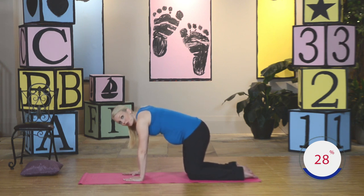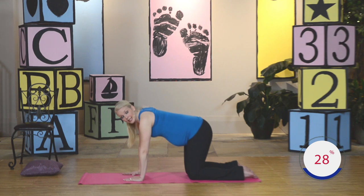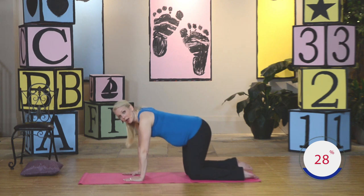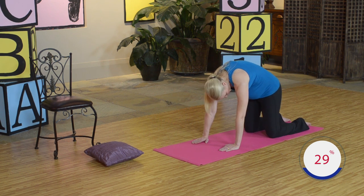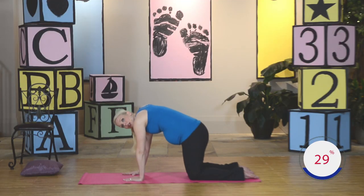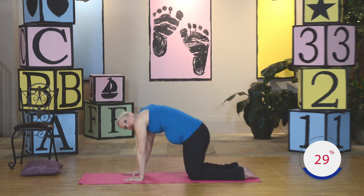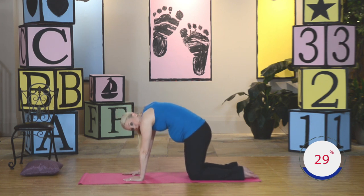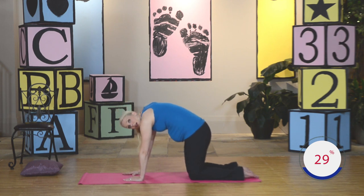Let's try it again. You're going to go out, round the back, tilt the pelvis forward, squeeze those abdominals. Let's go again — same direction. Out, squeeze, down, and then back to the start. Now this time when you go out, round the back, pull up that pelvic floor, do a kegel. Try it again — out, round the back. You're just trying to circle with the hips. Out, tuck that pelvis forward, squeeze the abdominals, round the back, all the way around. We're just going to do a few more on this side.